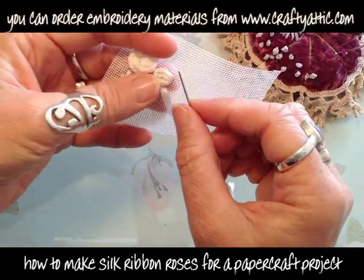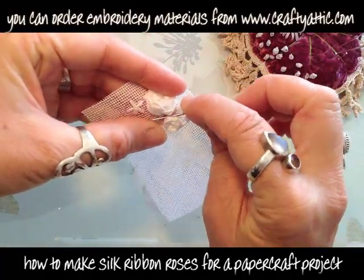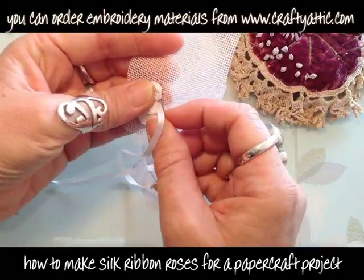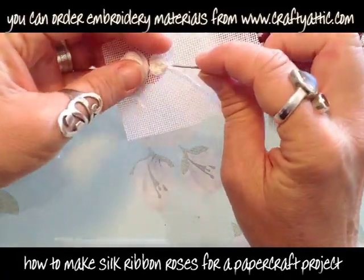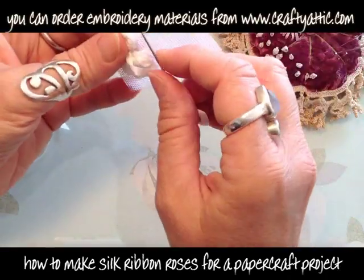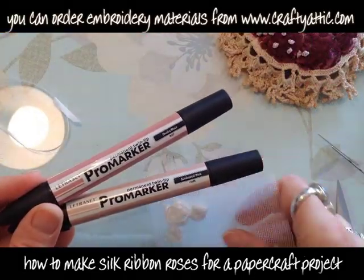So I'm just carrying on now with this little tiny rose. I just want you to take a note really of how far I'm going with winding these ribbons around, because you want them to be nice and full and you want the spokes to be completely covered on the back. So even when you think it's getting quite tricky, you can still find a little spoke there to poke the ribbon underneath. So I'm just going to continue doing that one.